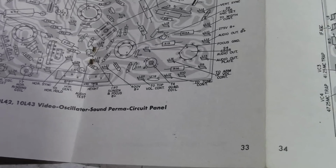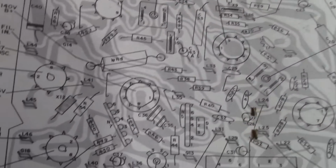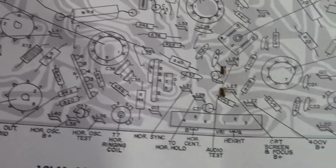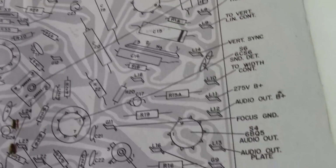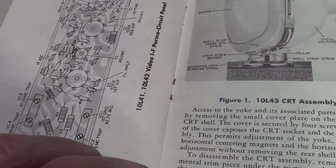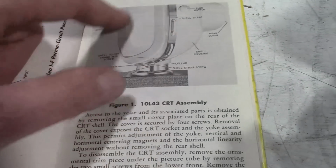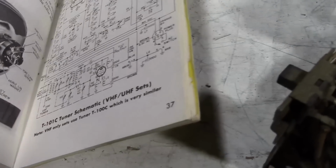Here's a parts locator. It's a blown up, larger version, again with every point labeled, all the stakes for the wire wraps, all the individual parts. There's the IF board. There's some details about how the CRT head assembly goes.